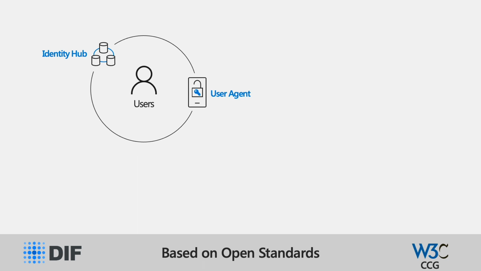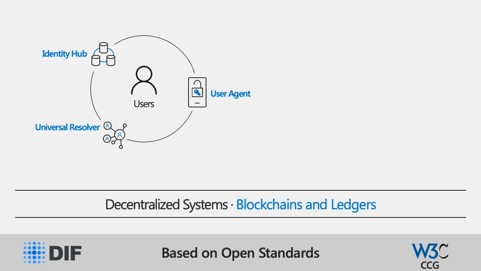Now, if all of this data is stored locally, how does anybody know that these keys belong to Alice? So that's what a universal resolver and a directory system are typically used for. In a decentralized system, because nobody owns and controls a single directory, you can use things like a blockchain or distributed ledger systems. This work is based on W3C standards around decentralized identifiers.